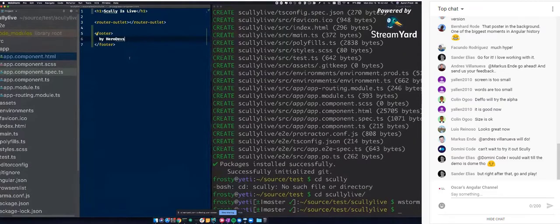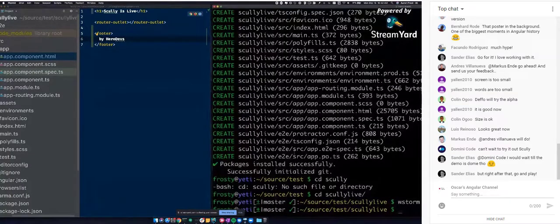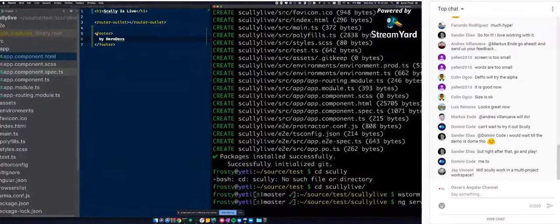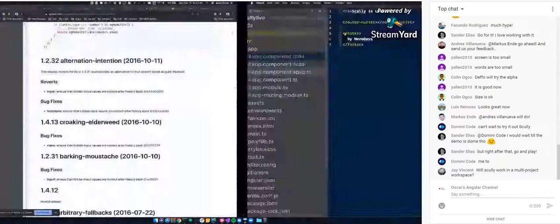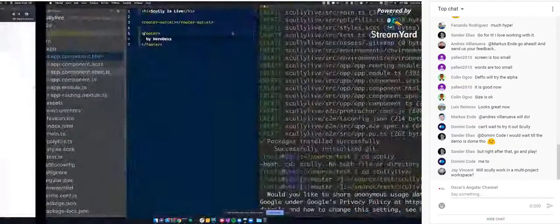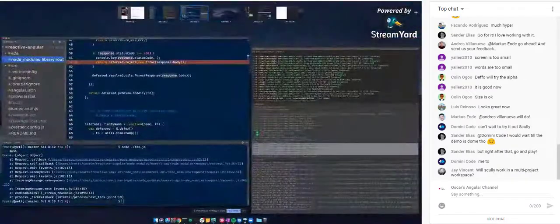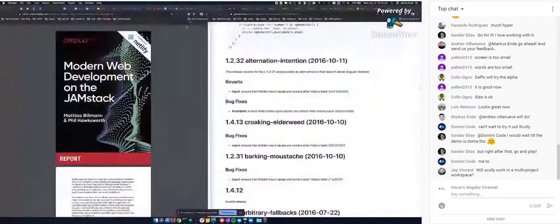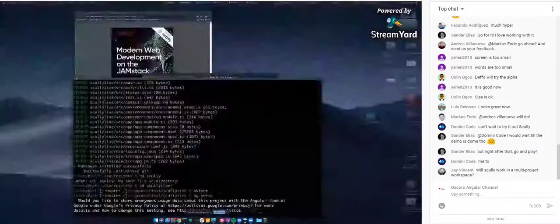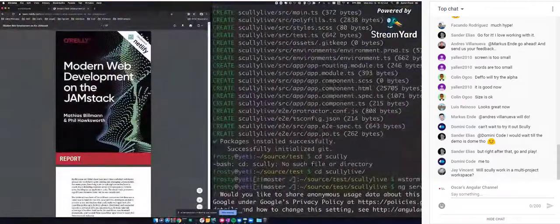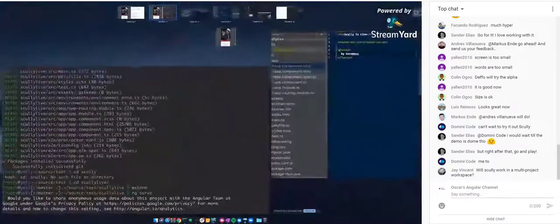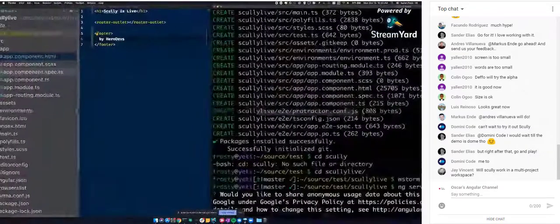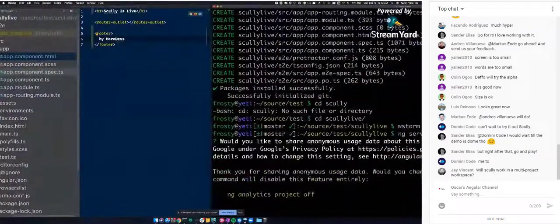All right. So if I go ahead and run my app here real quick, so if I say ng serve, then at that point, hold on. You go here, and you cut the privacy policy from the CLI. Oh, I do? Okay, hold on a second. Yeah, we'll do that.